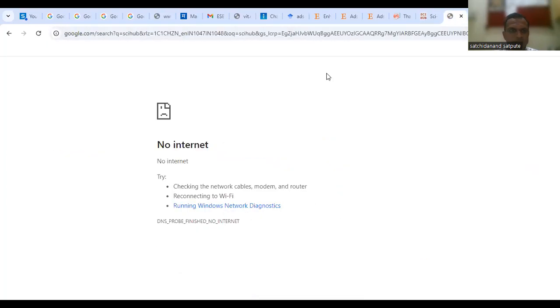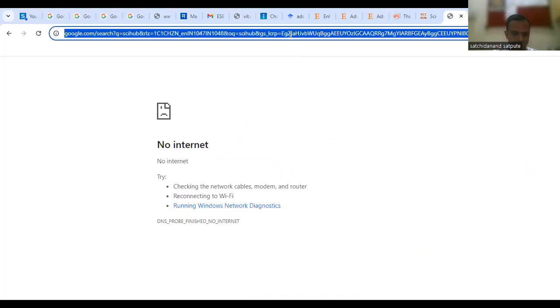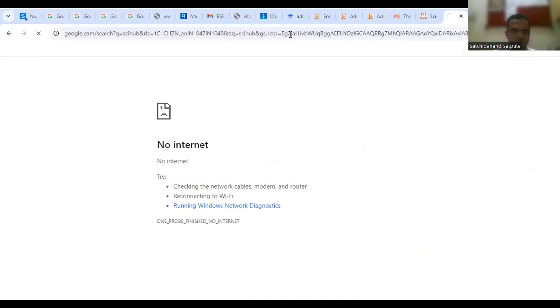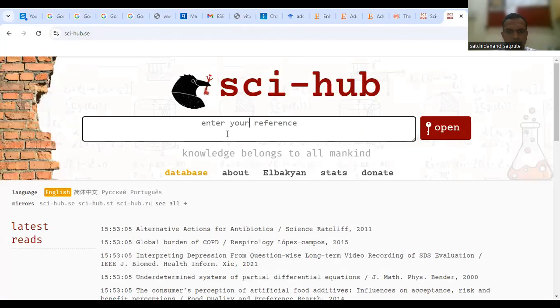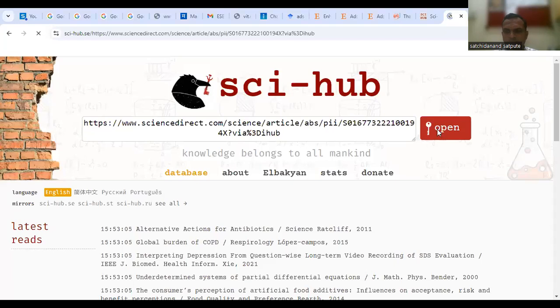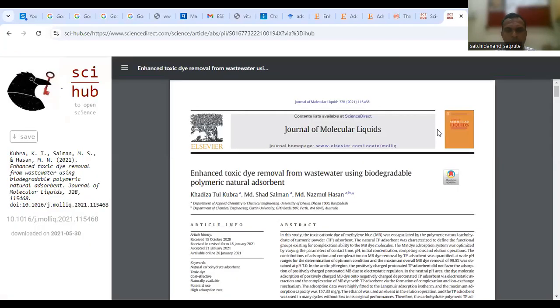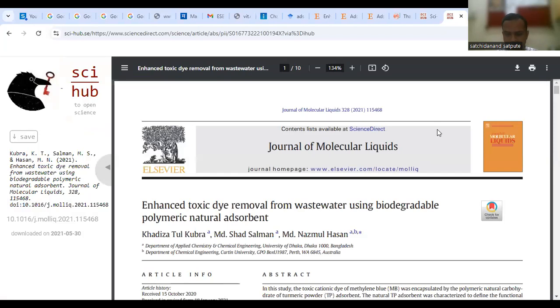Everybody knows about Sci-Hub. So paste this in Sci-Hub. This window talks about Sci-Hub. Say open, and it will give you the paper. Now this is the paper you got, correct?